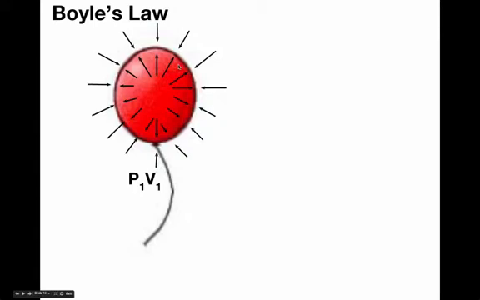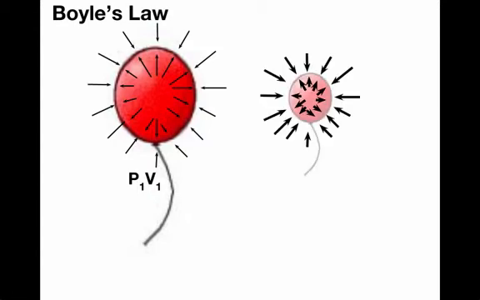And then we're going to change something. We're going to change some condition about this balloon and leave everything else the same. What we're going to do in this case is change the pressure on the balloon. So now we've increased the pressure from the outside air against the air inside of the balloon, and that's shown by the thicker arrows here. The pressure increases, and the way I'm going to describe that is I'm going to use a larger letter P, and I'm going to call this P2 because this is the new pressure compared to P1 over here.